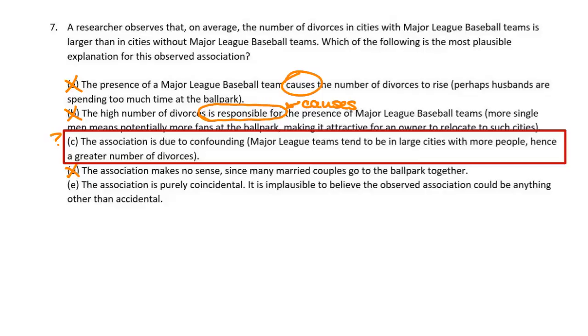So what we're looking at here with C, the confounding variable would be the size of the city. The size of the city is what would be causing these Major League Baseball teams to want to come there, right? They're probably not going to choose to put a Major League Baseball team in Muncie, Indiana, right? We don't even have one in Indianapolis. However, between the two, which one has a better chance of getting an MLB team? Indianapolis. It's a larger city. The population can support that type of expense. We have enough infrastructure that people from out of town could come in to go to the games.